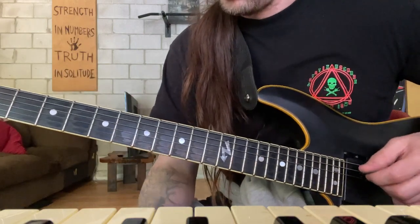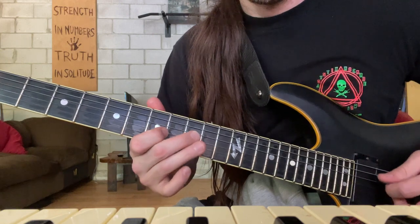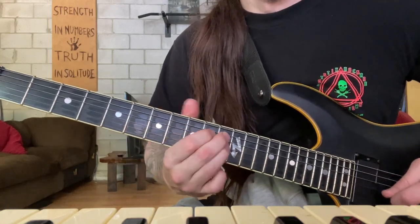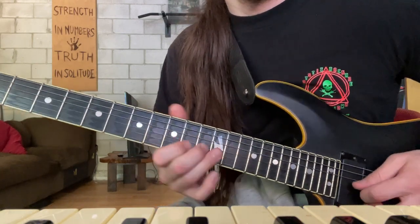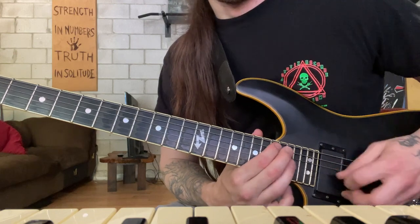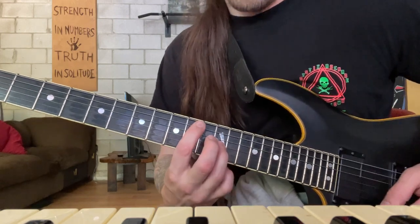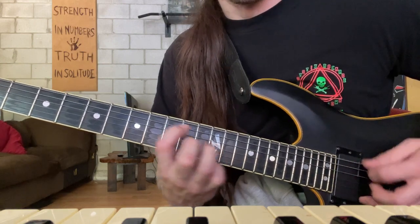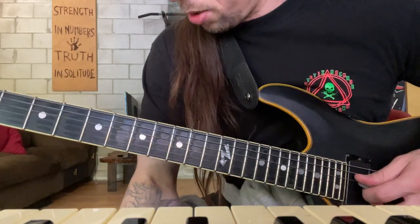Right, the lead, that's the whole thing for the intro. The lead is, right. It's just octaves. So anyways, so it does that. I try not to get off track and start noodling.